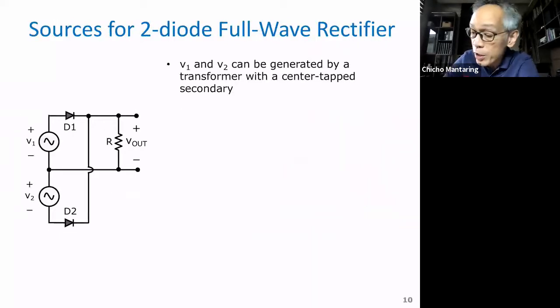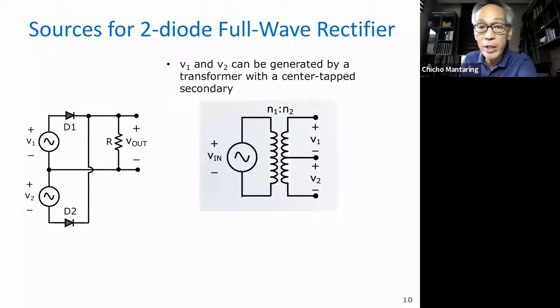Okay, where do we get the source for the two-diode full-wave rectifier? We said we need two sources, equal and in phase, at the same frequency. Usually, those come from a transformer. You haven't taken up transformers yet; that is the last topic of this course. I hope we get there. We'll take this up in the future, but most of you have heard of what a transformer is, because I'm pretty sure you have them in your homes.